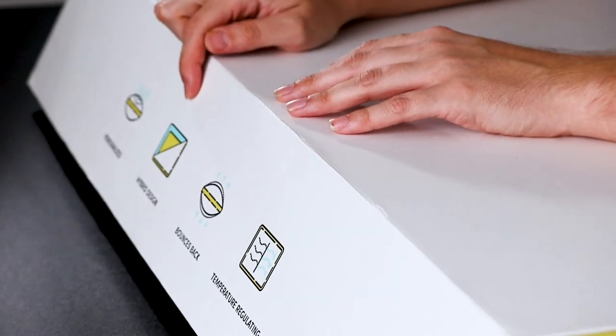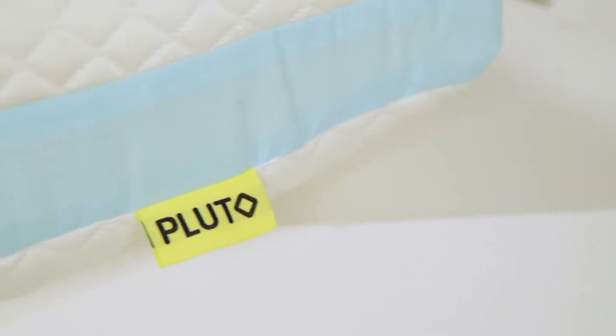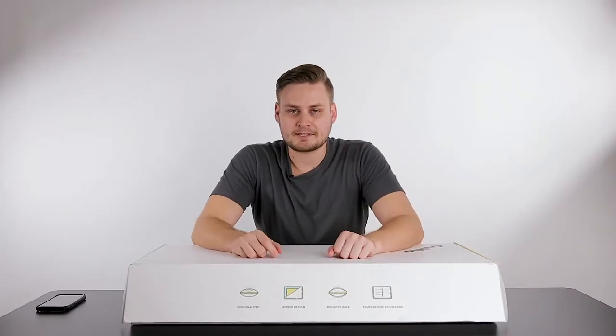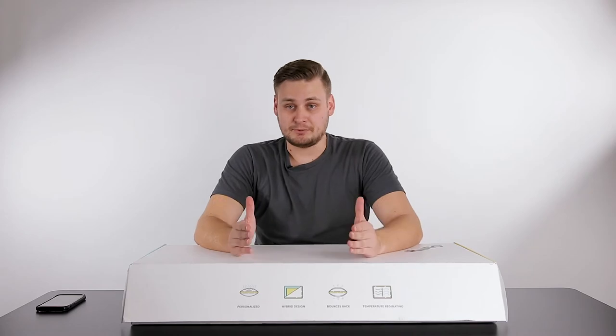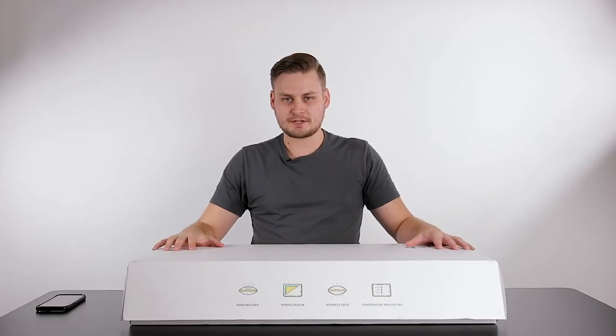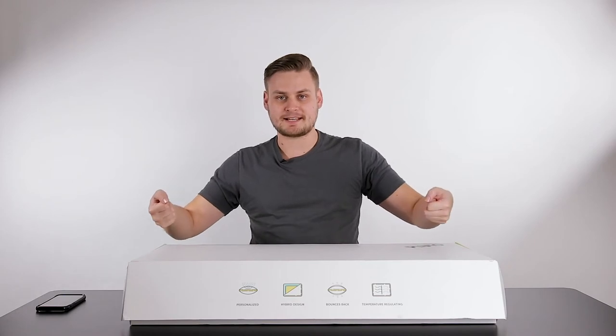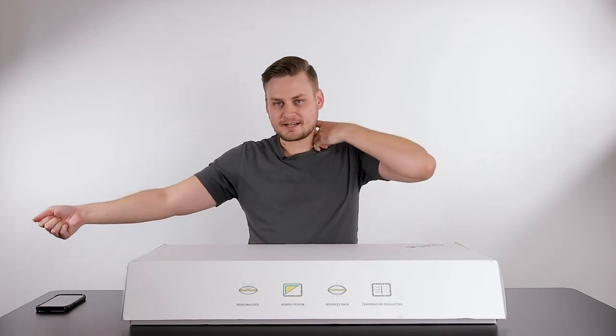Second, hybrid design. It's definitely unique in the way it was designed. There are 35 variations of the pillow, so being that there are so many different versions, it's truly a hybrid design where they're able to build you the perfect pillow. I've had pillows that are too soft and pillows that are too hard and too heavy. This pillow does have some heft to it, but it's not insane. It stays in the same place at night so you don't wake up halfway on it with your neck all messed up.